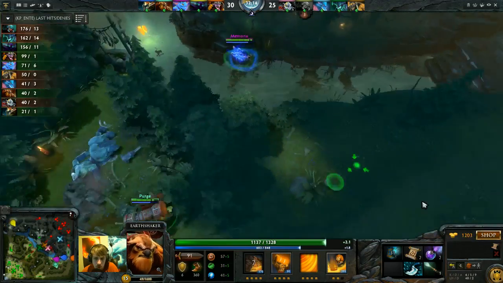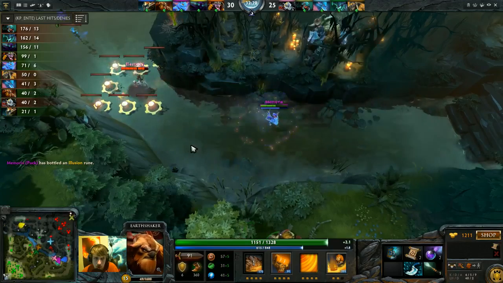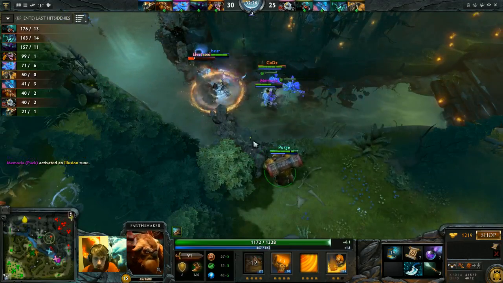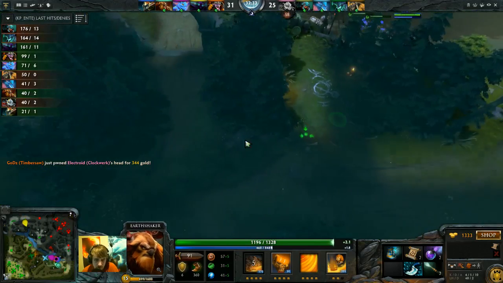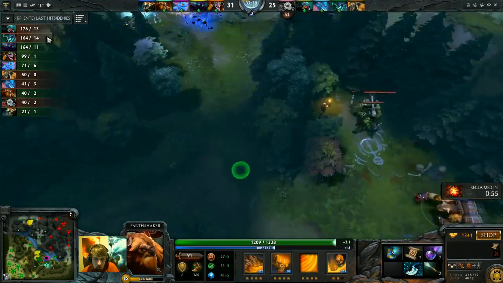Even if I don't end up going for the Centaurs, I was considering going... This should guarantee us the kill. And we got it. Fissure is really good, pretty much an 8-second stun there. And there might be some action over in the jungle here, I guess.